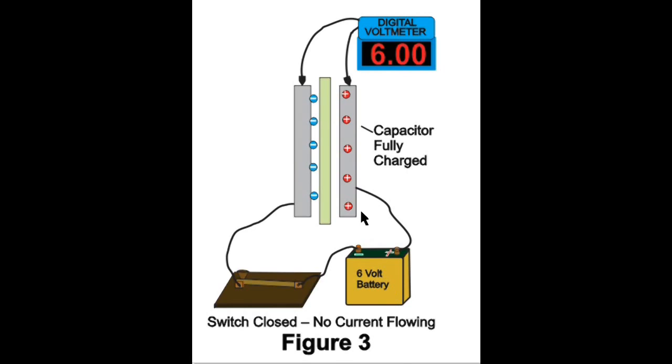Notice the electrons are now on the surface of the left plate. They are being strongly attracted to the other positively charged plate. I don't show the positive charges moving much since they need much more force to move than electrons. Despite protons being stick in the muds, the positive charges do appear to move to the right because the left plate's negative charges have repelled electrons, which leaves only protons, positive charges.